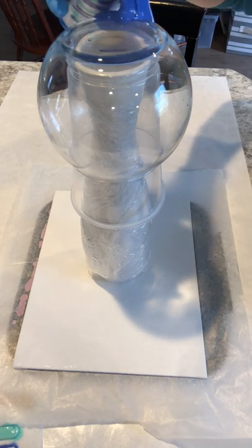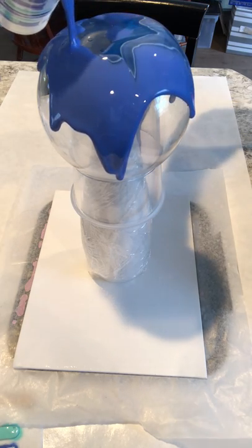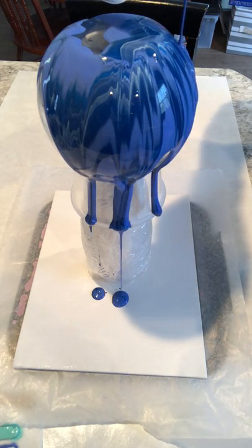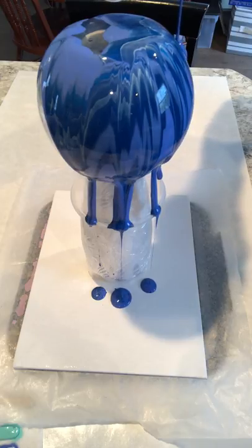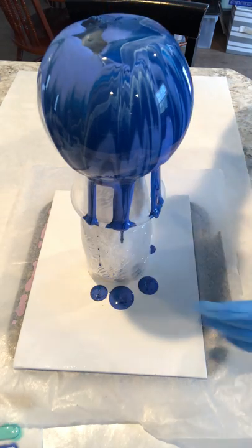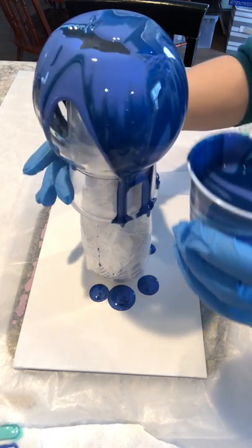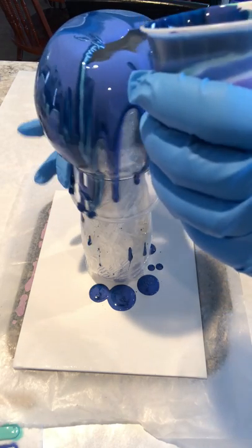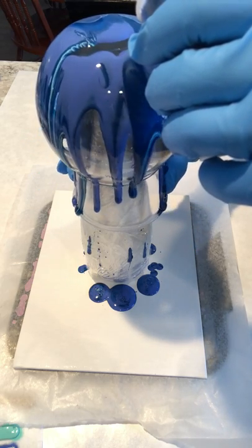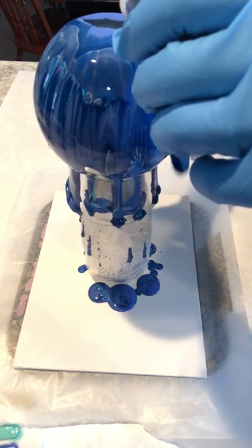And we're gonna start around the perimeter just to get good coverage here. This is kind of why I poured some of my excess colors on the top, because I didn't mind if they get run off. I just want to first make sure we get coverage. I'm going to switch hands here. Nice thing about having it on this cup is it acts as a good turnstile for me. Make sure I get all sides. Nice even coverage.